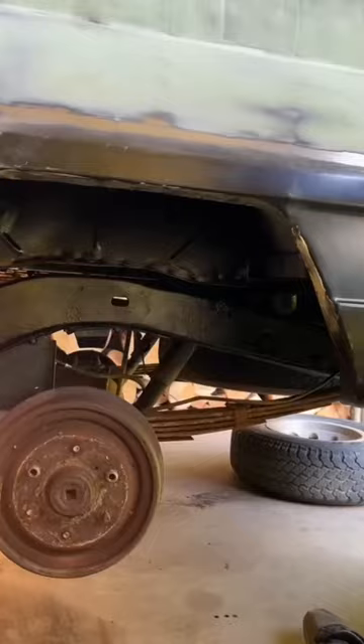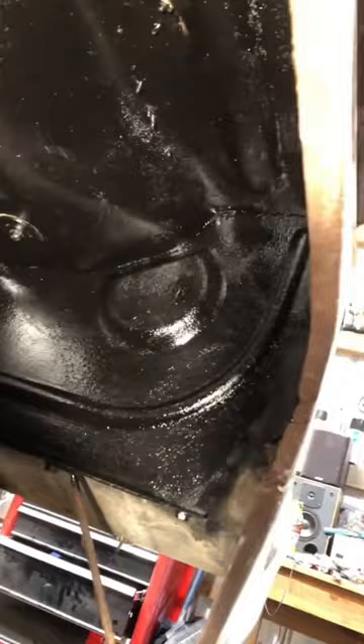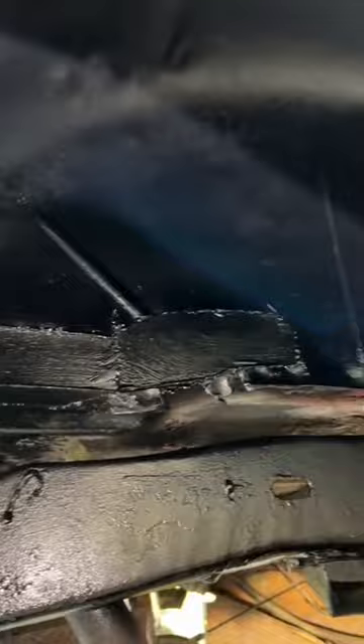And you don't realize how needed this is until you look at before and afters. This is the front fender before, this is it after. This is the spot behind the front wheel before, this is that whole area after. And finally this is going to be the spot behind the right rear tire before — so bad — and this is it after. It looks so much better, and when it's lifted, these will look incredible.